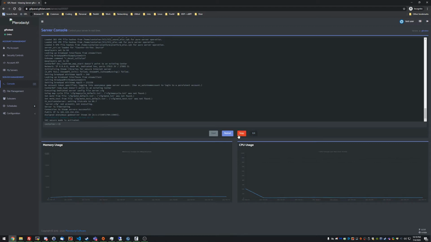Stop does the same thing as restart, but it doesn't actually start the container again. It just does whatever command is the stop command. You have memory usage here as well. I will say these can be inaccurate. At least I've seen they're mostly accurate, but they can be inaccurate. And I'm hoping we can fix that sometime in the future, which is a high possibility. So yeah, you have the CPU usage and the memory usage.